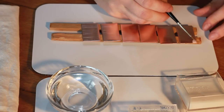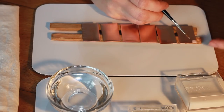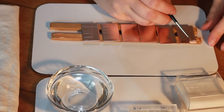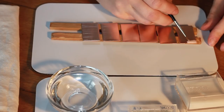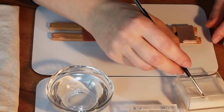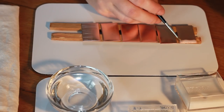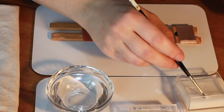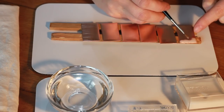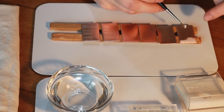So I'm wet packing. I always have to be careful to not contaminate my first layer with the counter enamel, but since I already fired it, I really don't have to worry about it. When we do copper flux layer, we have to be actually quite generous because the first layer has to be thick enough to resist the strong fire necessary to absorb all the copper oxide. When we heat up the copper, it generates copper oxide on the first layer, the first fire, and all this copper oxide has to be basically dissolved into the flux.